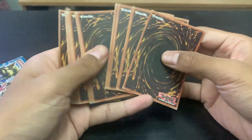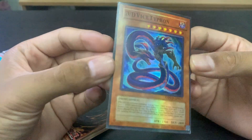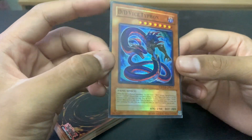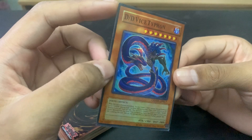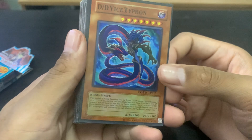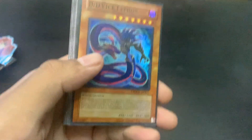Could we get some good cards? I hope we do. The first card we got is DD — and it's super rare! I don't know if the camera can pick it up, but it's got a super rare holo effect. Super rare means you have the normal writing but with a shiny effect on the picture. In this case the whole card shines. This one is a super rare DD Vice Typhon — never heard of that card before. Good start! It's basically a Medusa-looking character with a dragon for a hand.